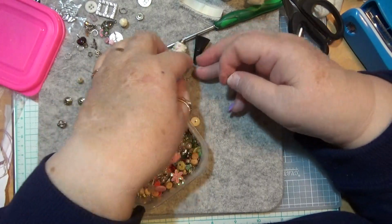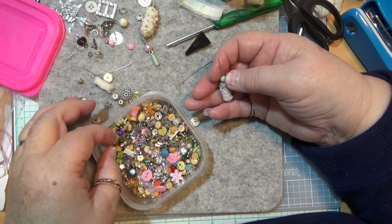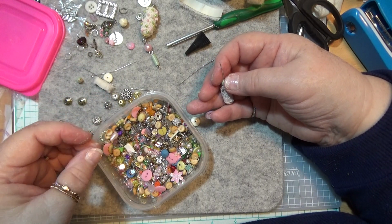So it doesn't have to be exactly like this, and it's best if it's not. It's got to have its own thing. Be its own thing.